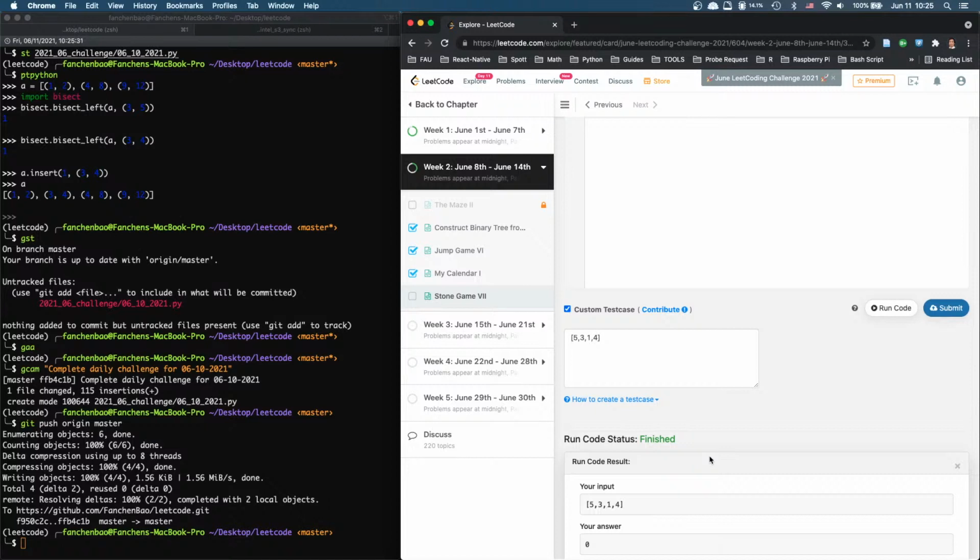All right, 5, 3, 1, 4. Alice goes 4. So Alice gets 9. The difference is 9. And Bob is getting 5, 3, 1, and Bob can get minus 3 out of it. So this one is 6. And Alice goes 5. Then Alice gets 8, and Bob is 3, 1, 4, so Bob can get minus 1. So that's 7. We want the maximum because it's Alice's turn. So the answer is 7 for this. I think I solved it.